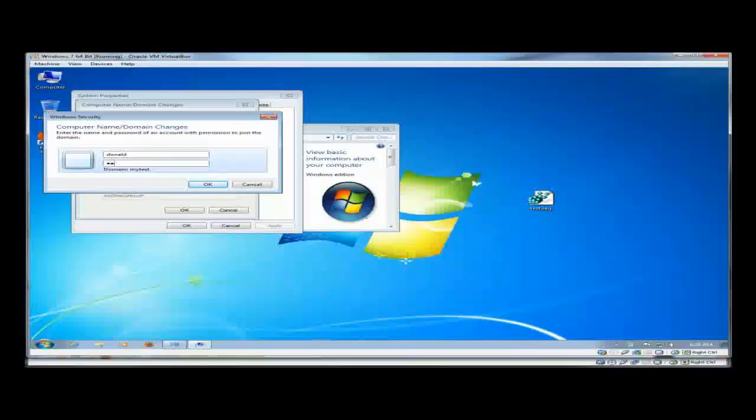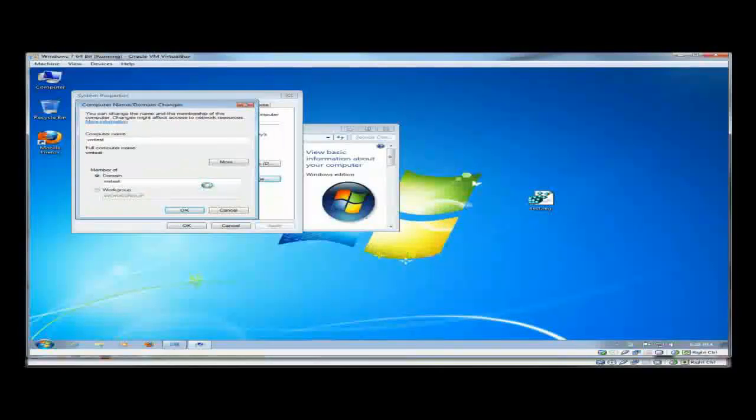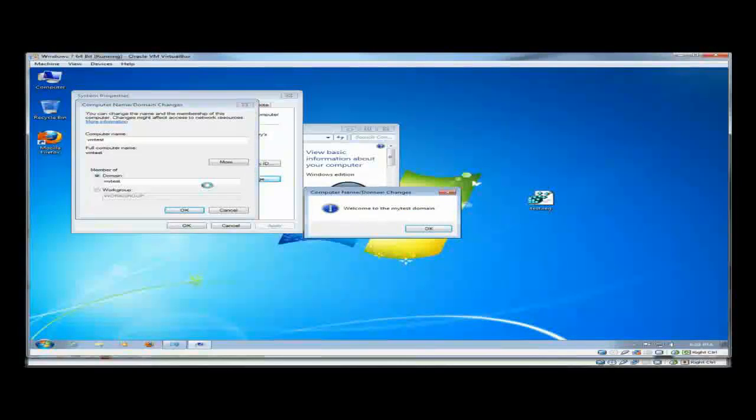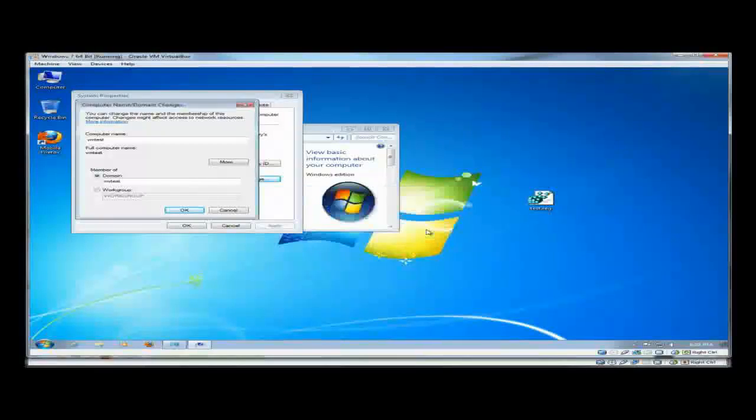Too many passwords in life. Keep forgetting which password I'm using. Okay. Now after we made a quick registry change, give it a moment. Hey look, it joined just fine to a Linux domain.